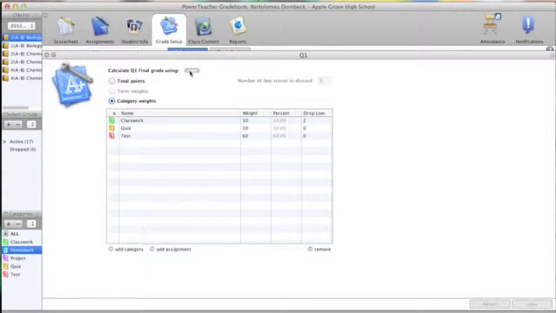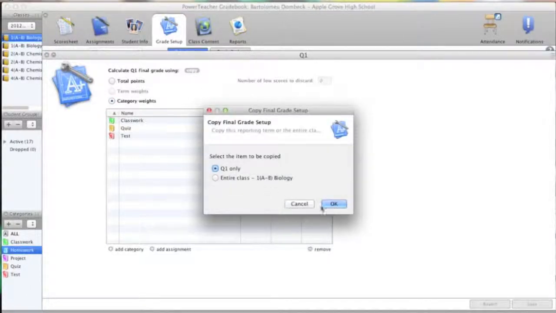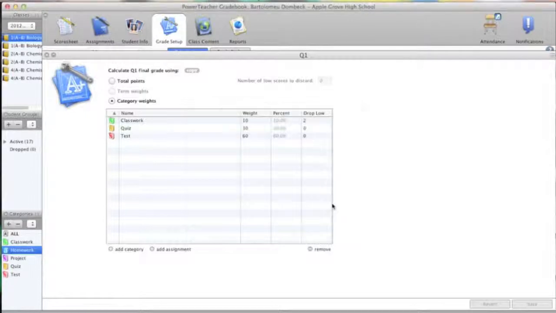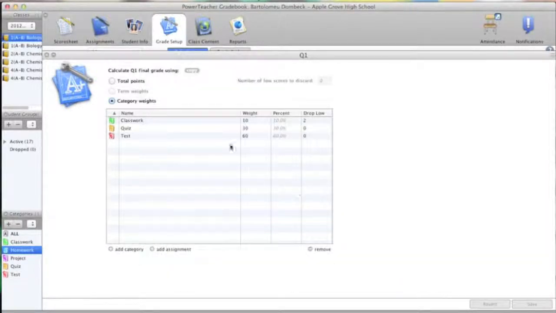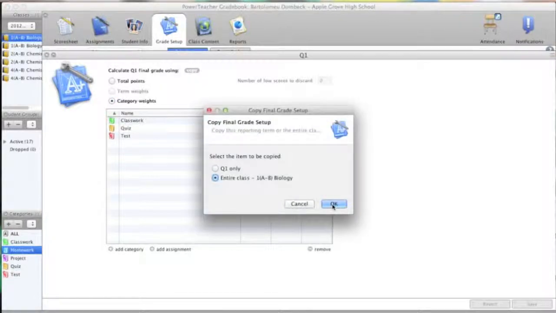So if we go back and we say copy, and let's look at quarter 1 only, we can see all of the other reporting terms are now category weight. So we're going to cancel out of that, and now I'd like to use the same final grading setup that I have for the biology class for the entire class.